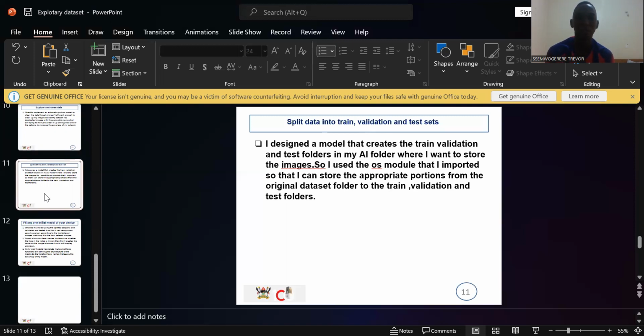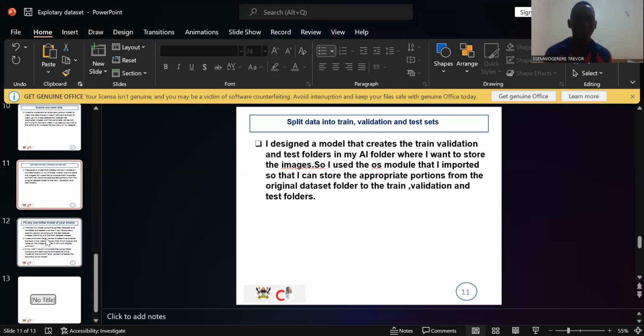I also imported shutil so that I can copy my images from the original folder, which is my dataset, to the train folder and also the test folder. It's the same algorithm, just changing the words.